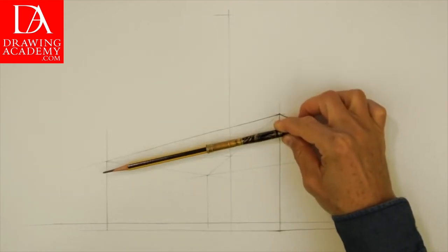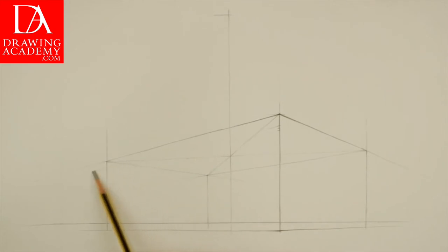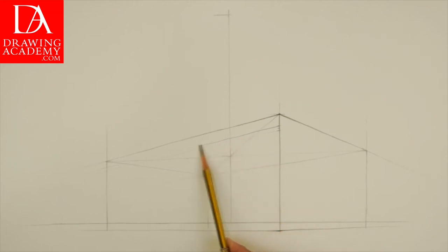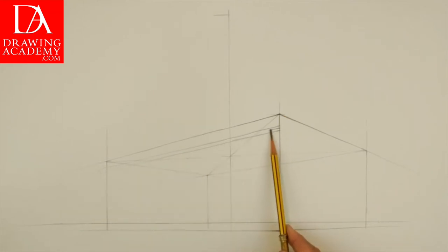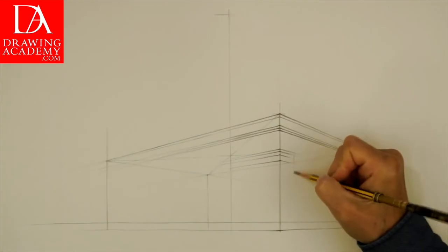I can spend a little time decorating the cuboid with lines of stonework — this is totally optional at this stage. These decoration lines are also tilted in perspective. Drawing them freehand requires a certain ability to draw straight lines and, above all, the feeling of perspective that only comes with practice. When drawing in linear perspective, don't forget about aerial perspective: lines closer to the viewer are bolder and darker, and they gradually fade away the farther they are. Two main decoration bands go around the entire building, carefully tilted to lead to a virtual vanishing point on the horizon.